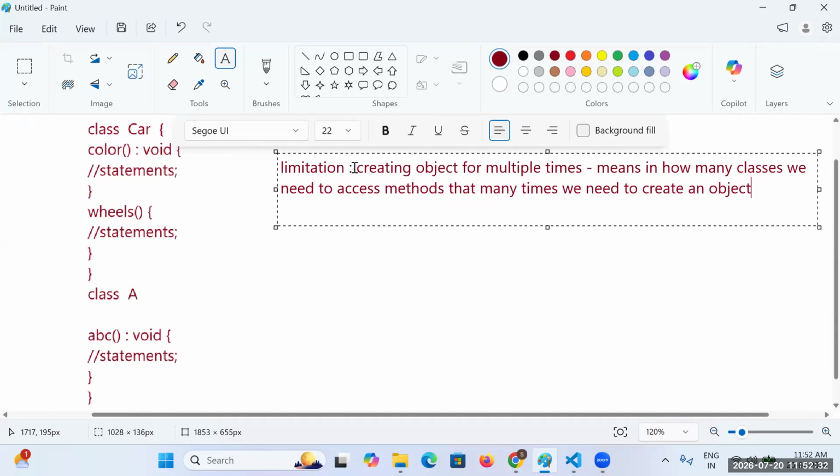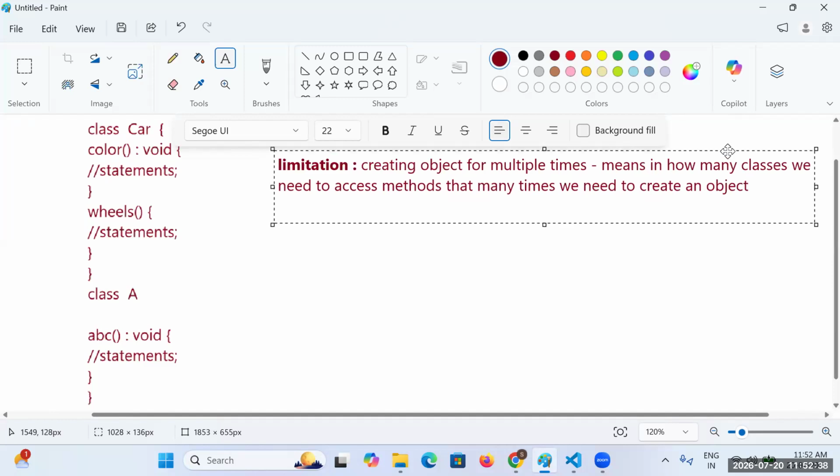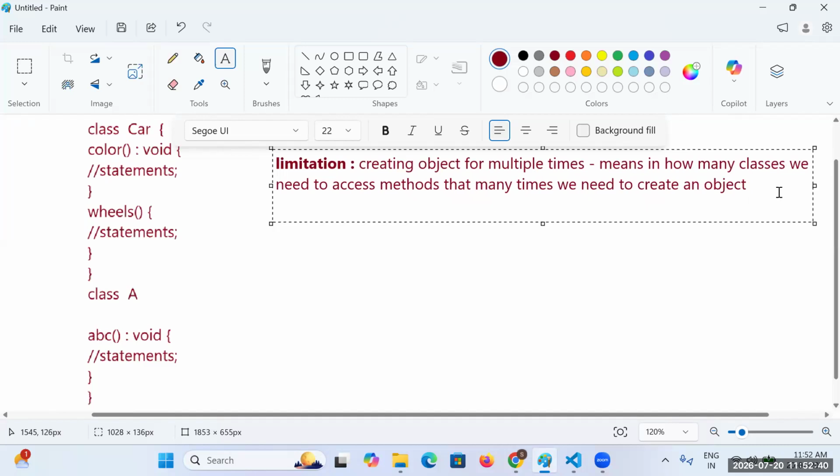But assume that you got 10 classes, 20 classes, sometimes 50 classes. Creating the object that many times is not very easy.